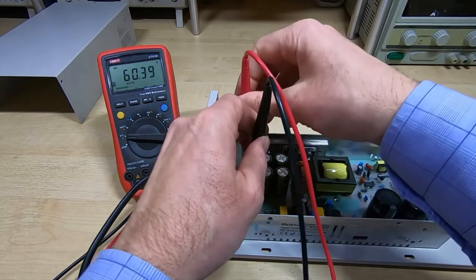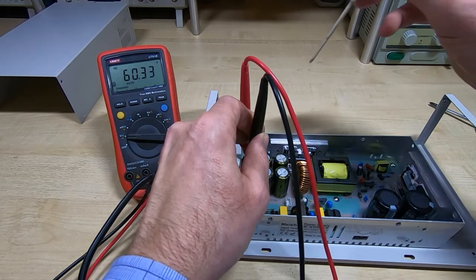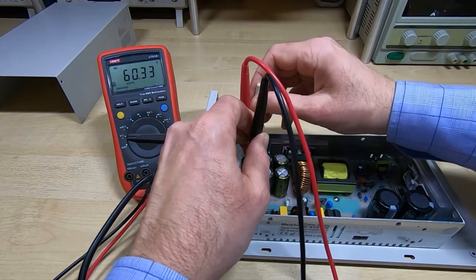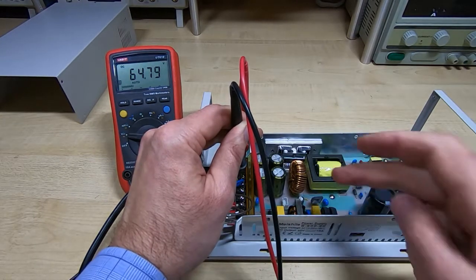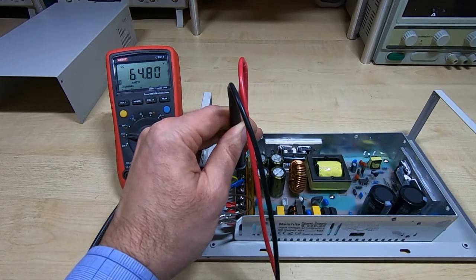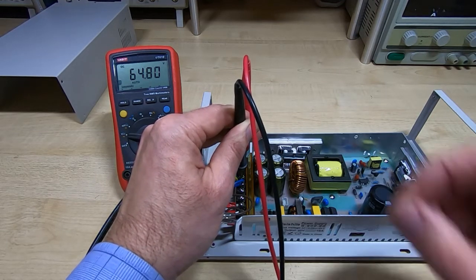output of this supply, and we're getting 60.3 volts. As I said, I want this to be above 60 volts so I can get the full 60 volts out of the 6006. So I'll try adjusting this and see how high it will go. I don't want to go too high. I think it will go to about 71 volts, but I don't want to go that high. I've checked, and these, as you can probably see, are 100 volt capacitors, but even so I don't want to put more volts through the output switching devices than I really need to.